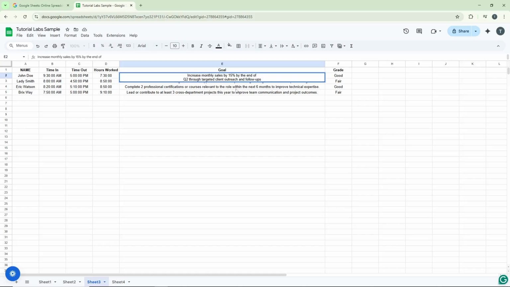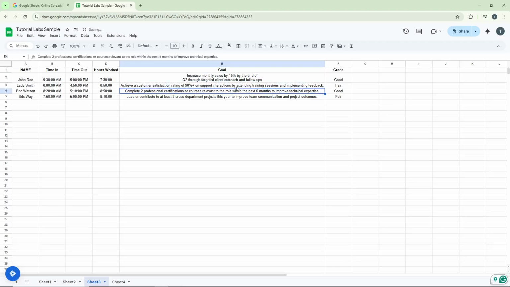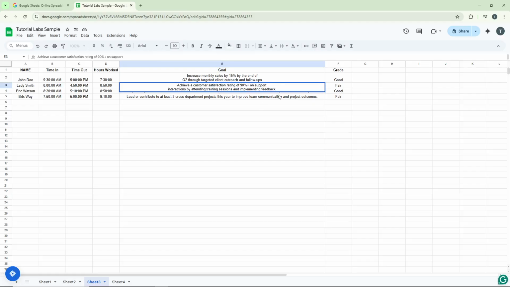Let's practice this again with another cell to make sure you've got it down. Click on another cell that needs a line break, then click on the specific area within the text where you want the break to occur. Press Ctrl and Enter on your keyboard once more, and you'll see the same result, a clean line break that keeps all your text contained within one cell while improving readability.